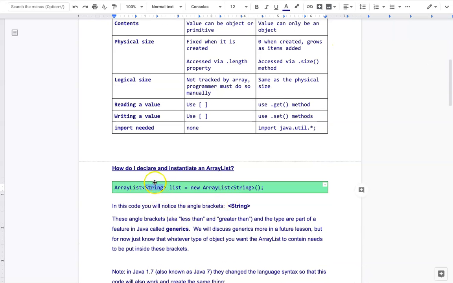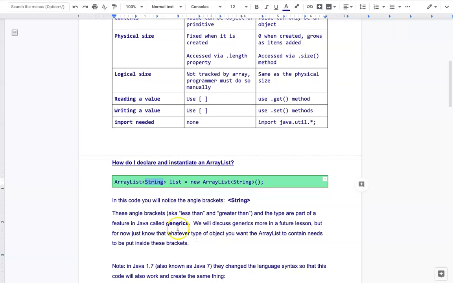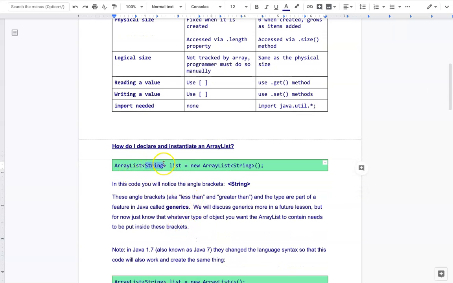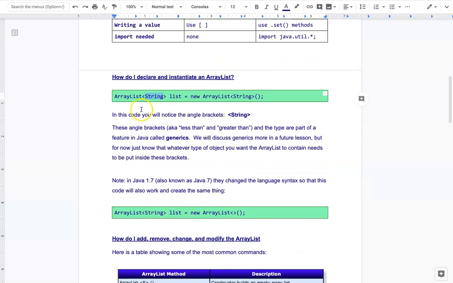So you have to wait till the next lesson to figure that out. But if you have, maybe, a Tire object, you could make an ArrayList of Tires, and we will discuss that later with how to have an ArrayList of custom objects. For right now, we're just getting used to ArrayLists, and we're going to focus on strings.